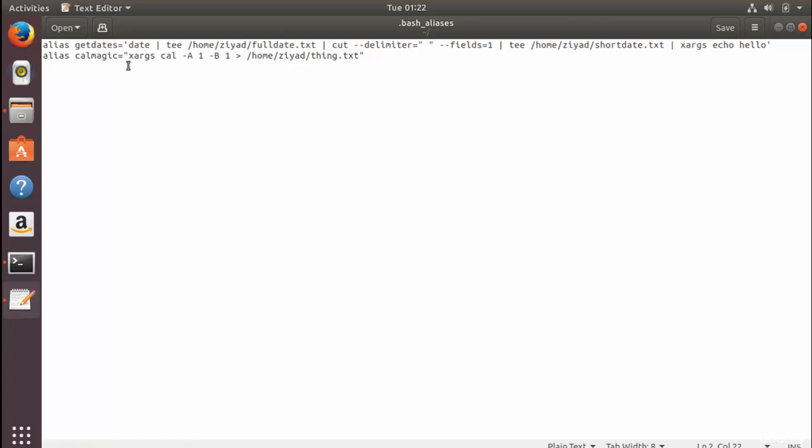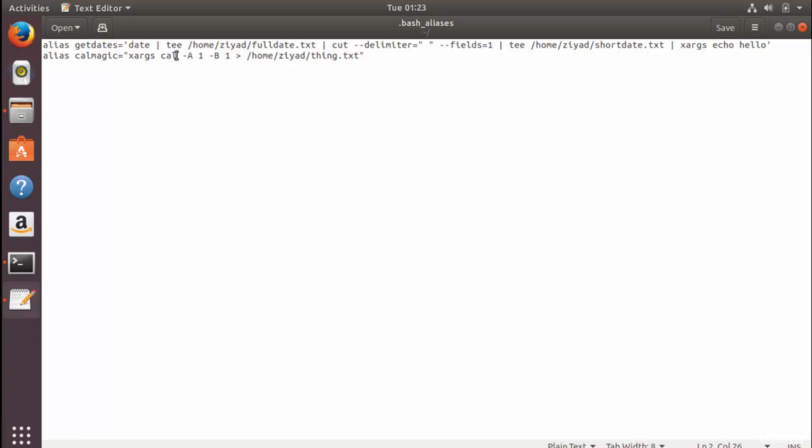But what happened is we basically passed to the xargs command 2 pieces of information. We passed it 12 and 2017, which were then given as command line arguments to the calendar command. So you can see how all this stuff is starting to tie together, right? And we've made a mini pipeline called CalMagic that will now be able to run a command whenever we want. So we don't have to type out this ugly thing. We just have to remember CalMagic. And because we made it possible to pipe to the first command in our alias, the whole pipeline will work, and we can just use it like a mini building block in whatever programs that we want to make.